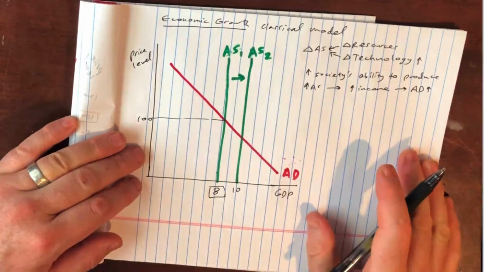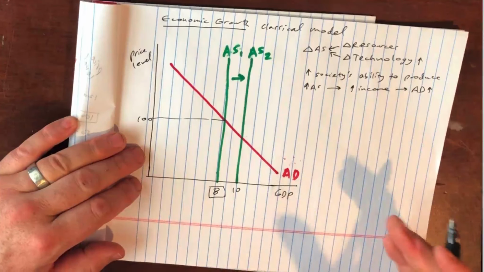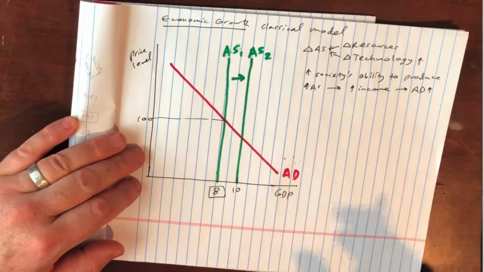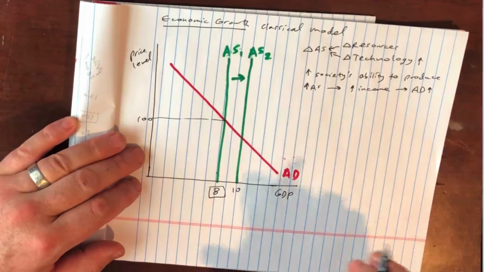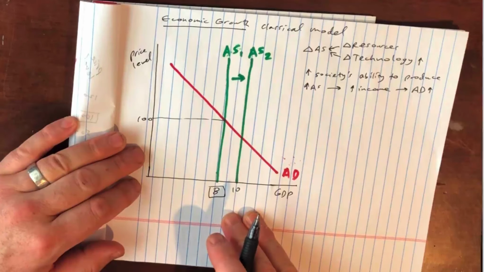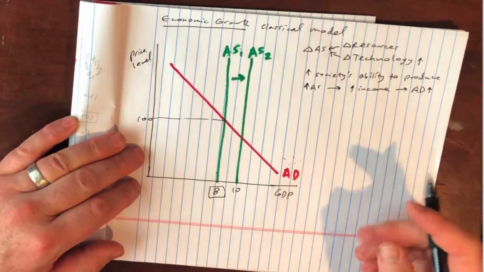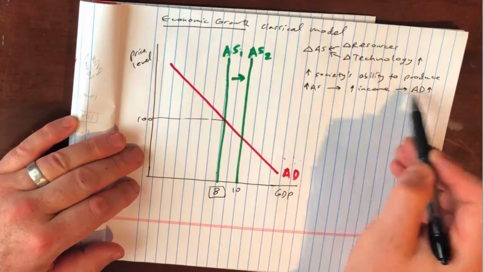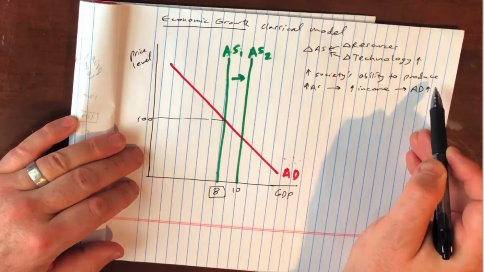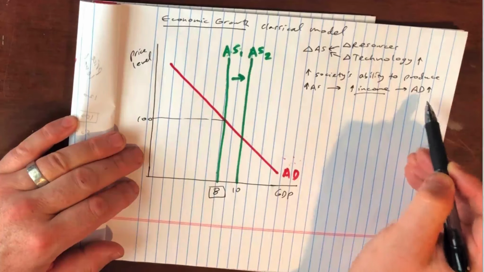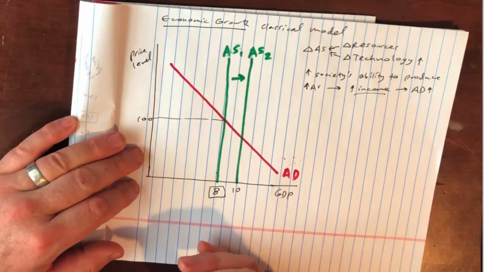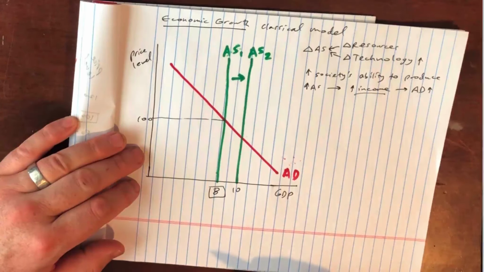Normally when we're doing shifts in supply and demand, a shift in demand does not lead to a shift in supply. It leads to a movement along the supply curve. A shift in supply does not lead to a shift in demand. It leads to a movement along the demand curve. But when we're talking about the macroeconomy, different rules apply, because an enhancement in society's ability to produce also raises income, which then raises aggregate demand. And in theory, it should be raised by an amount that is exactly commensurate.